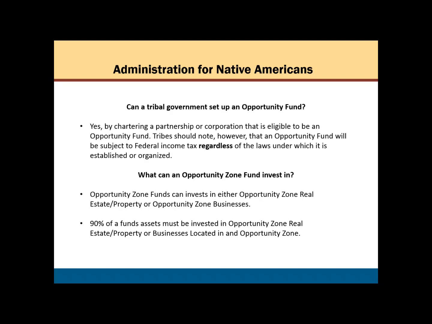Now the only caveat to that, and the IRS is clear on this, is that if it is organized under tribal law, that tribal corporation or opportunity fund, for purposes of the opportunity fund legislation, would still be subject to federal income tax, regardless of the laws under which it is established. This is getting a little bit into the weeds, but a tribal government is not subject to federal income tax, and a wholly owned tribally chartered entity would typically not be subject to federal income tax. Now the IRS is interested in publishing guidance on that, for there to be more certainty on that particular issue.